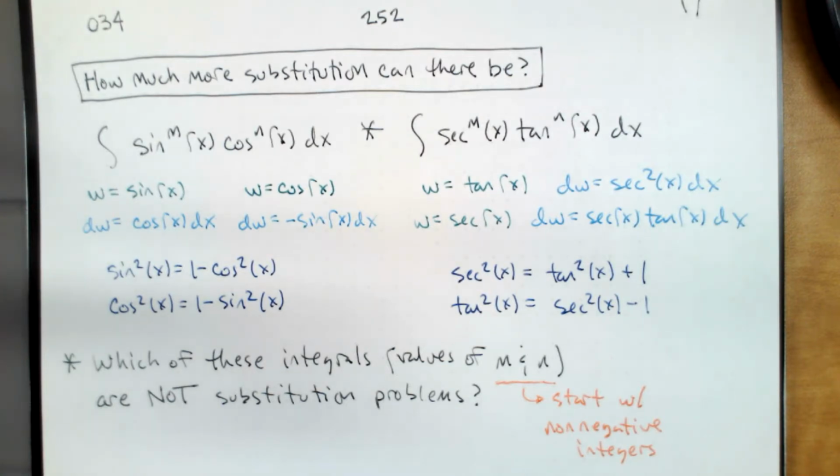If I had sine to the 5th and cosine to the 3rd, then we have a choice. Good news, we have a choice. Either one will work. One sine, the others can be cosines, or one cosine, the others can be sines. If they're both odd, no problem, we can choose. Of course, at that point, we have to choose. My choice, if m and n are both odd, your move should be to go with sine, because you don't want to introduce negatives if you can avoid it. Avoid plus or minus errors. So go with sine, S-I-N-E.